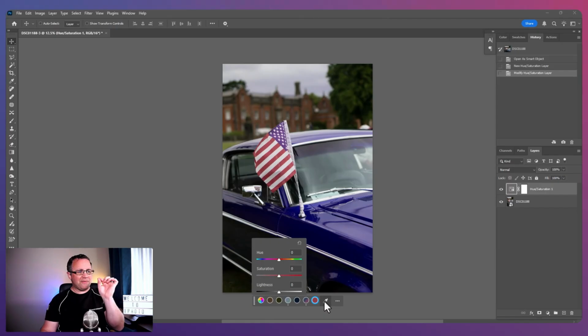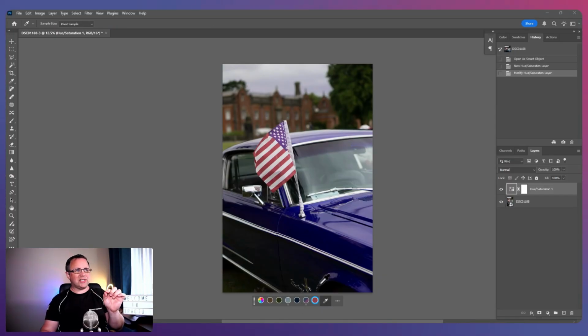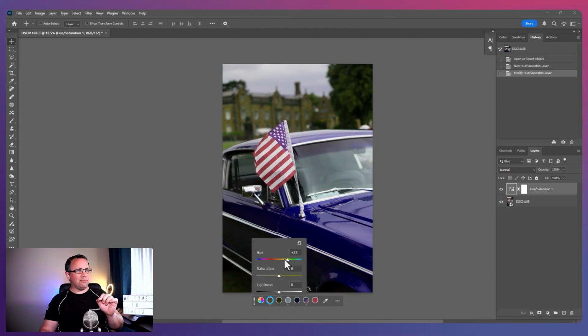Now, if any of the colors that you want to play around with haven't been picked out by this little color chart at the bottom here, where we get 6 different samples, you do have a little sampler. So we could go, say, to the building in the background. It's a reddy color there. We can add that in, and then we can play around with that a little bit more. You can see now how we get that browny red color at the start of our bar, and then we can play around with that a little bit further. We can brighten it again, and do all the exact same things that we had the option of doing before.